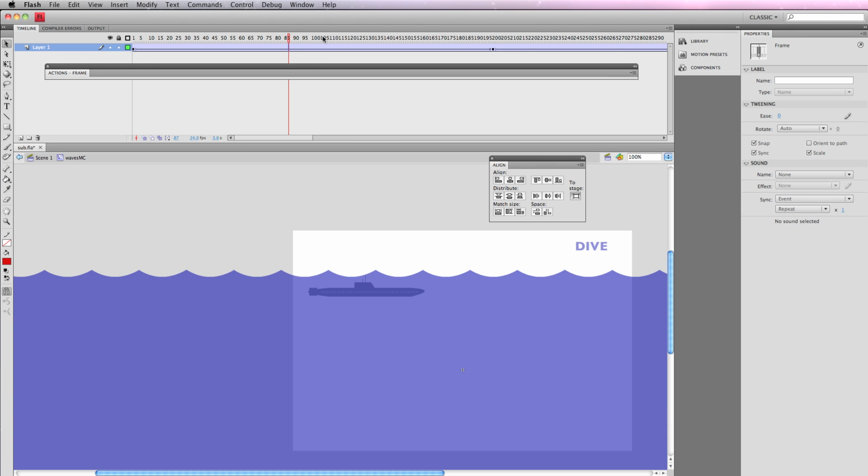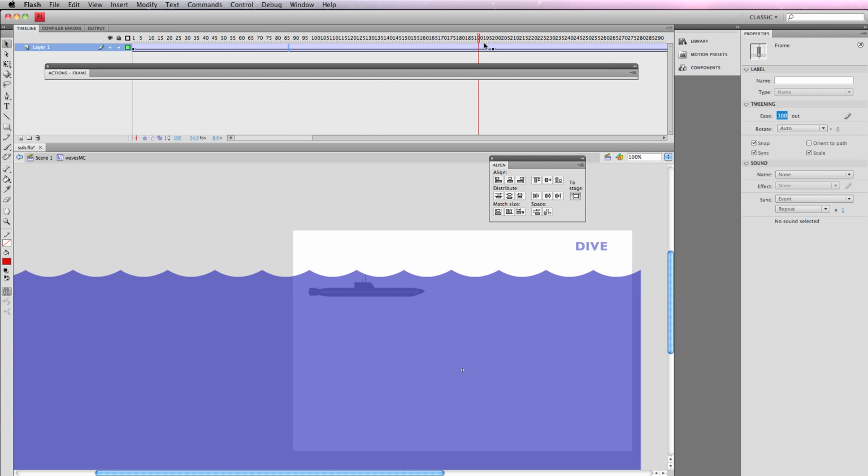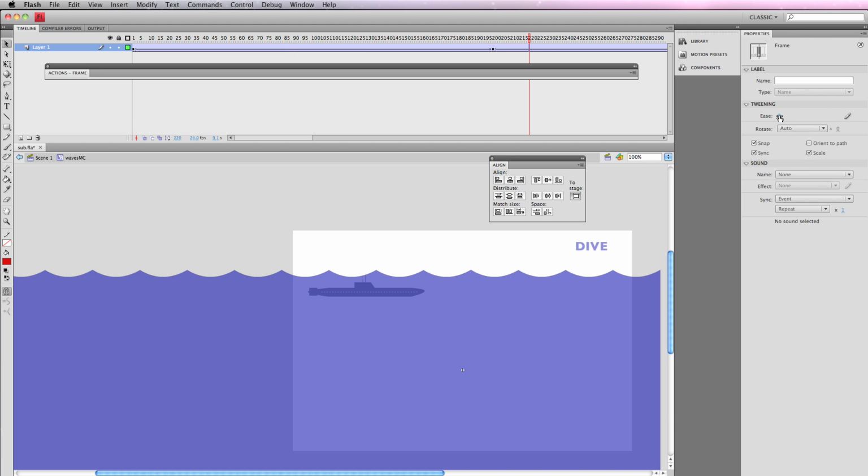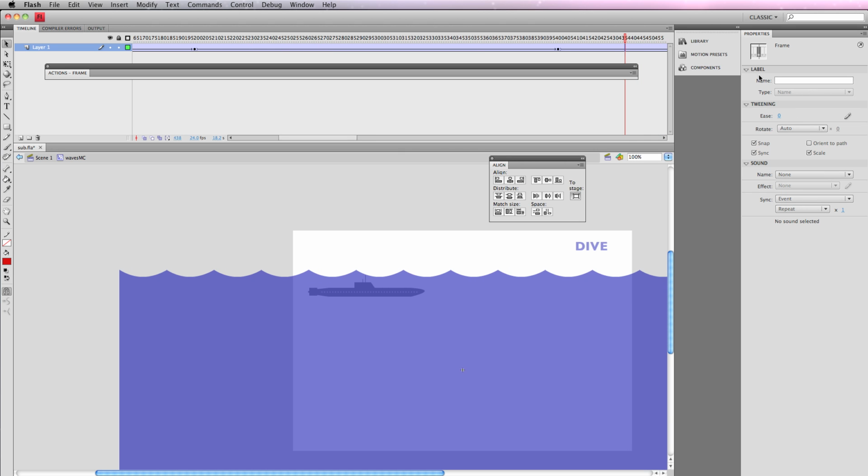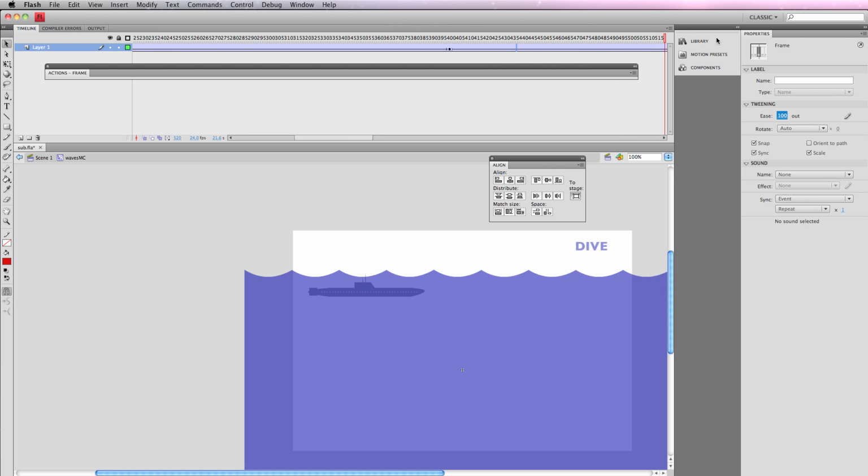What we want is, let's do some easing. And easing is easy to get confused because in CS4 especially, they don't even give you the in and out command indication until you finish setting the dialog, which is a little strange. What I'm going to do is drag to the right, which is to ease out, so that my waves slow down as they move to the outside. And I'm going to click the next tween and go to the left, which is ease in. I'll go all the way here. Now let me continue. They speed up towards the center. Now I'm going to ease out again, which is dragging to the right. And the last one is going to be ease in.